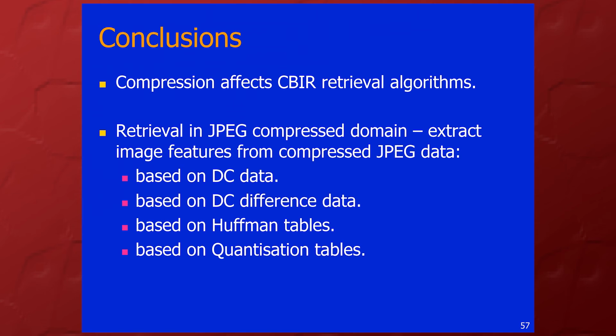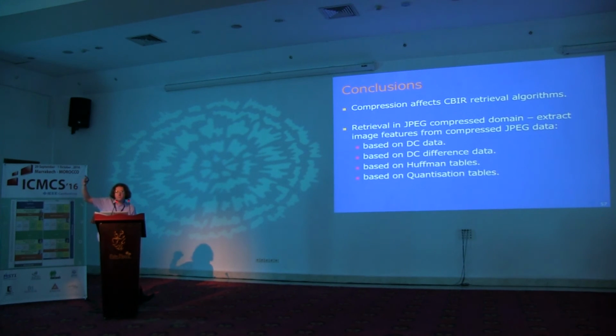But just in summary, I was discussing compressed domain image retrieval techniques, specifically here for JPEG images, because there are some statistics which say that of all the images on the internet, about 95% or so are JPEG images. So it makes good sense to essentially focus on that. And I've shown you successively how we're trying to access that data closer and closer to the compressed file as such. So showing you how we can first exploit DC data, so we don't need to undo the discrete cosine transform.